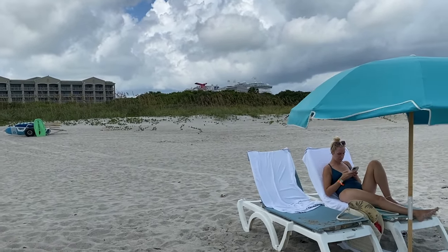It is a beautiful day on the beach. It's a little windy, and we're actually expected to have a little bit of a storm. You can see some ugly clouds over here. If we pan this way, you can see more ugly clouds behind us. I know, not pretty, but we have like an hour and a half of beach time, so we're gonna go swimming first. I know it's windy, but let me share with you what we have.